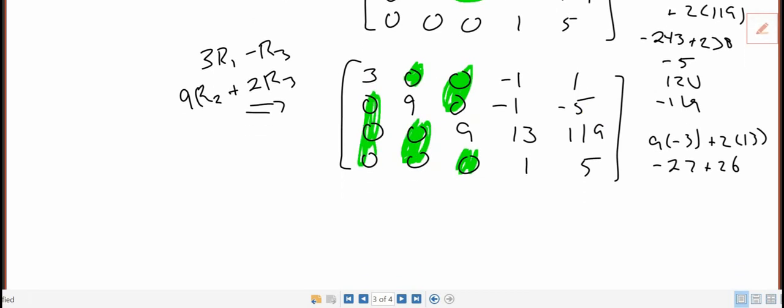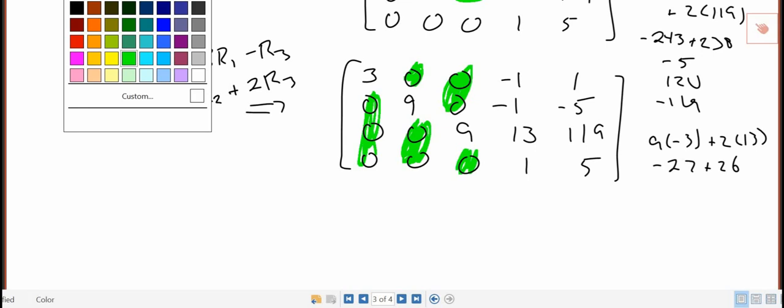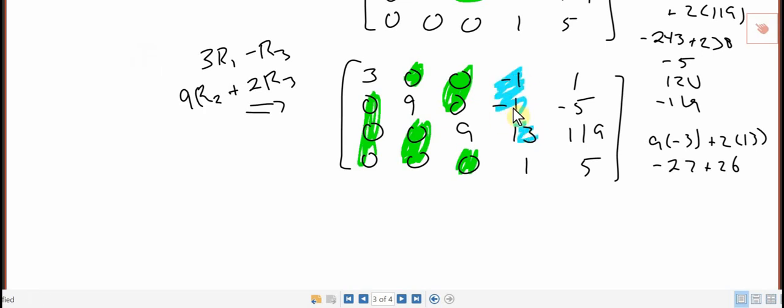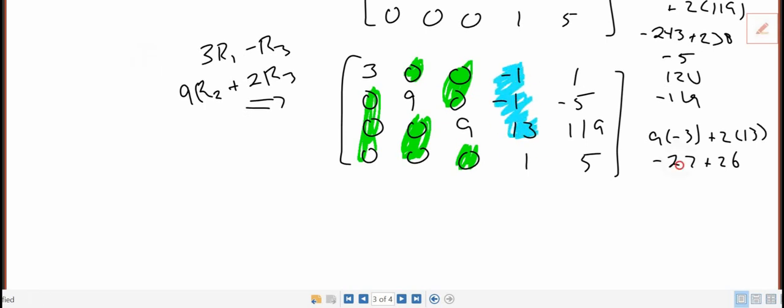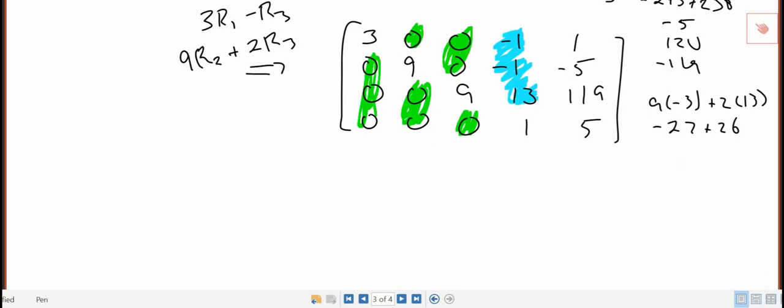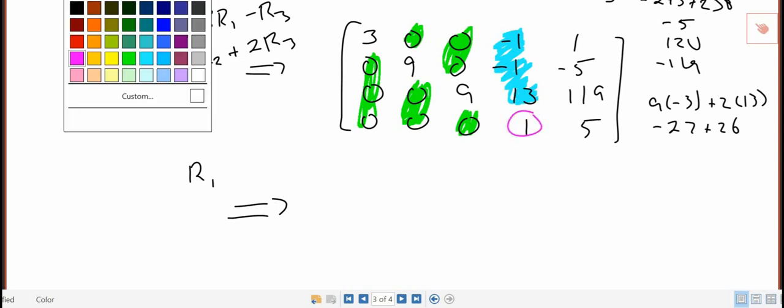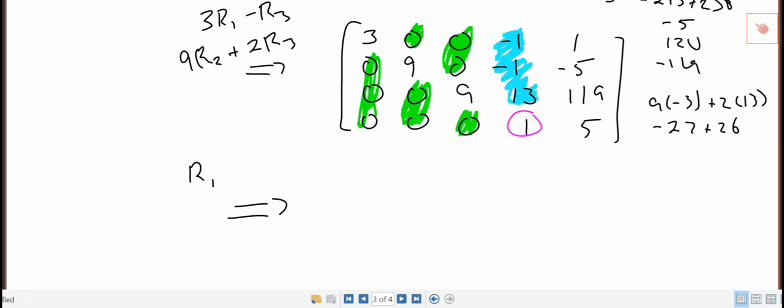Now the last thing is I would like to get zeros in these 3 spots. So I'm going to add multiples of this entry right here. That's usually what I should do. See, I did not do that last time, did I? I didn't add a multiple of the other row. I started multiplying row 1 instead, because that's just what my eye tracked to, and I thought it would be easier to do in my head.